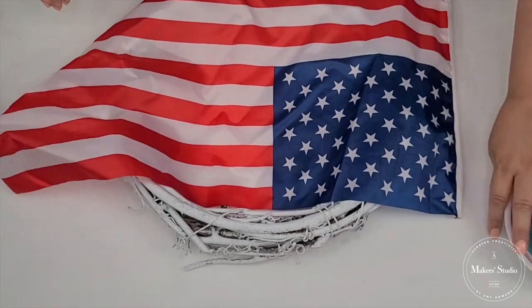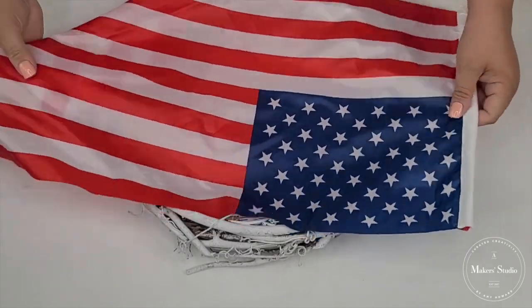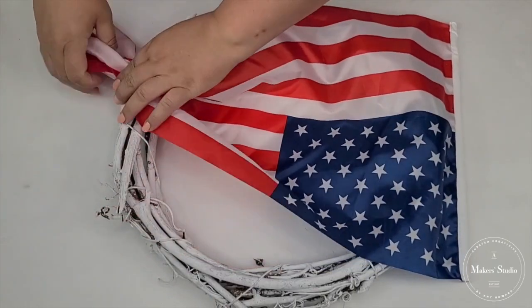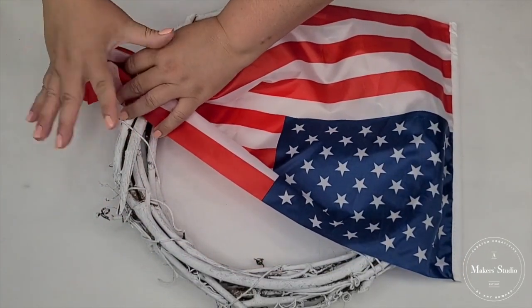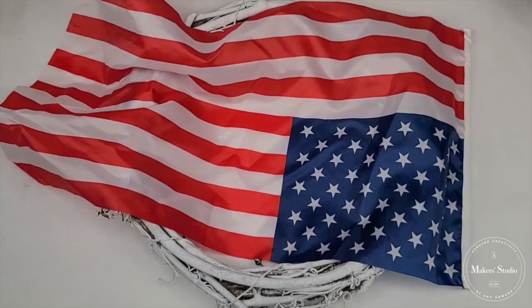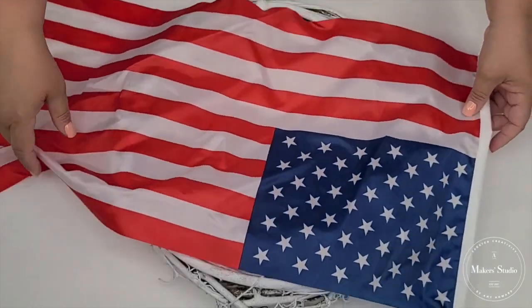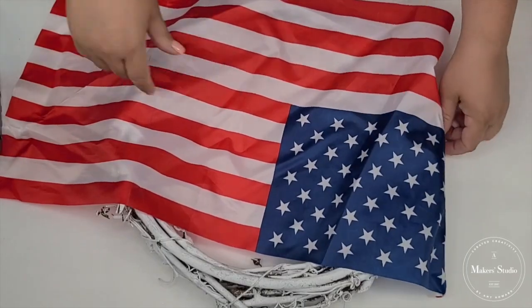All right, so let's move on to getting the American flag on the wreath. So I think it's a really good size. Even if you had a longer one, it's okay because we're going to scrunch it. You can always leave it hanging. You can always scrunch it a couple of times over here and just kind of be at par with the decor. So however you want to do it is absolutely fine. This is the size that I have, and I think it's going to work pretty well with the size of the wreath. So I have my glue gun here ready.